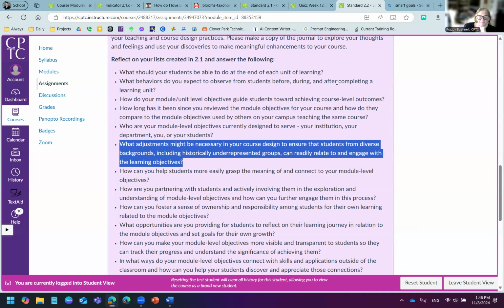Sometimes as I'm reading my weekly module, the overview for the week, I'll ask students if that's clear and get feedback right then. And even an assignment as we go through it, and I will make changes right then and there based on their feedback and say, well, this isn't quite clear. Maybe if I put this word, would that be better? So that's kind of how I do it. I do it right there on the spot.